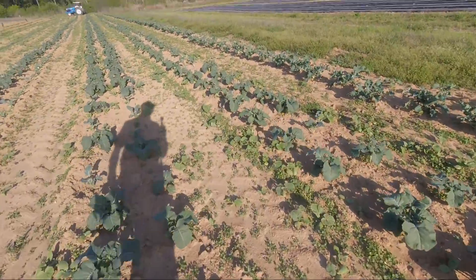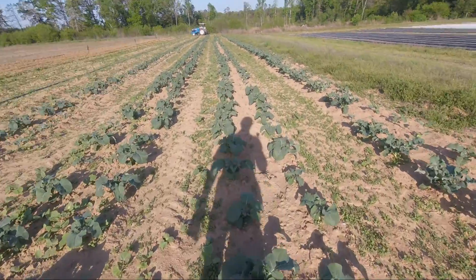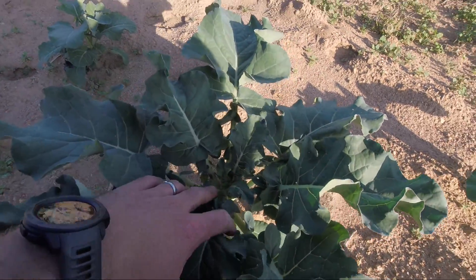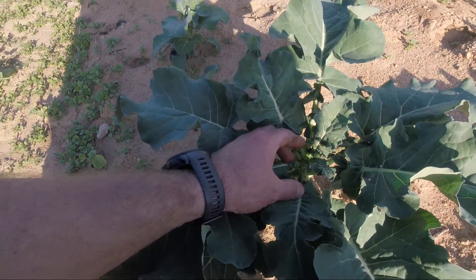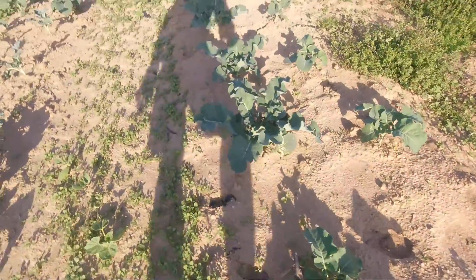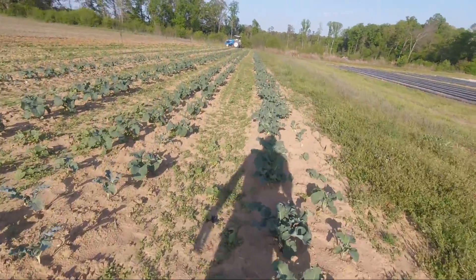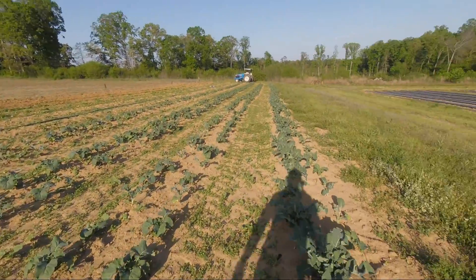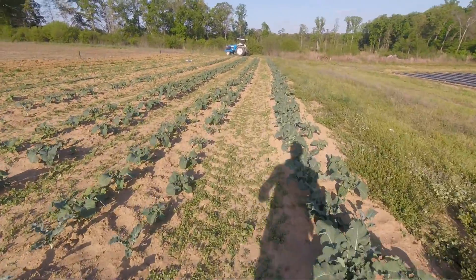It's the 22nd of April and we're kind of behind on broccoli a little bit. You can see the biggest ones — there's different stages, which is a good thing. We're starting to make some heads down in there. Early on, we had some cold damage, so I don't know that it would have been a good thing to have got it out in a more timely manner anyway. We're gonna run the cultivators over it and then I'll take y'all and show you some other pretty cool stuff we've got going on.